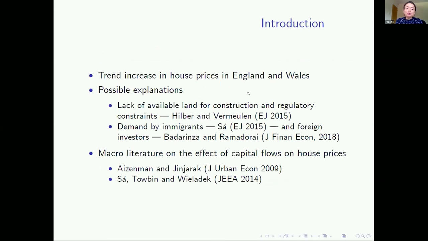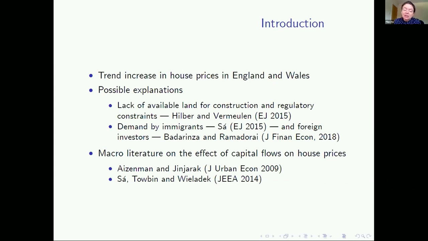So you see that they move together. Now you could try to come up with different explanations for this. So you might say that it's coming from the housing supply side. You could say maybe what happens is there is a lack of land available for construction. Or you could look at the demand side.